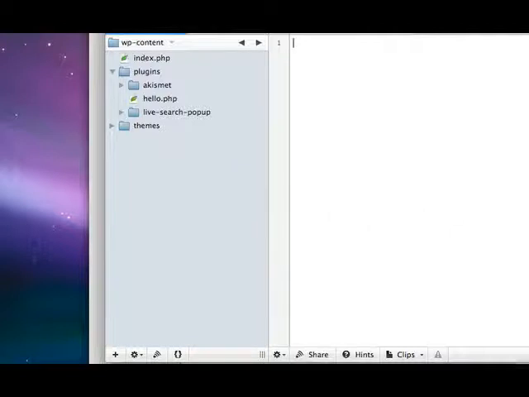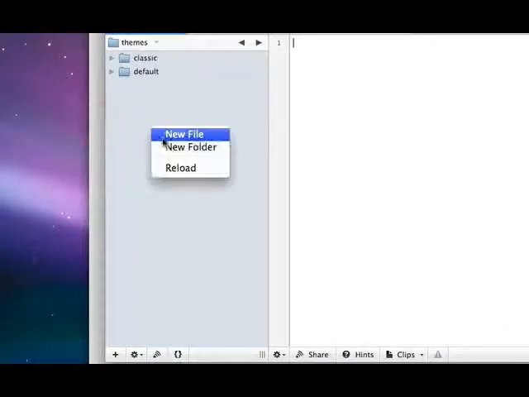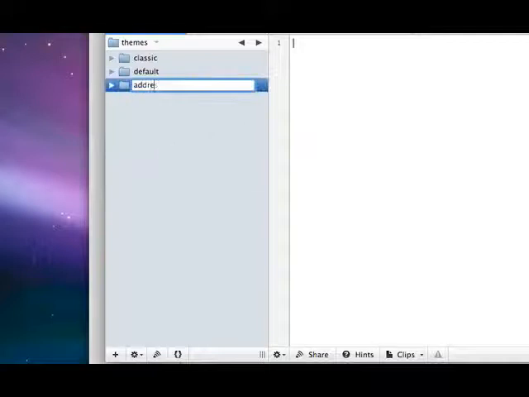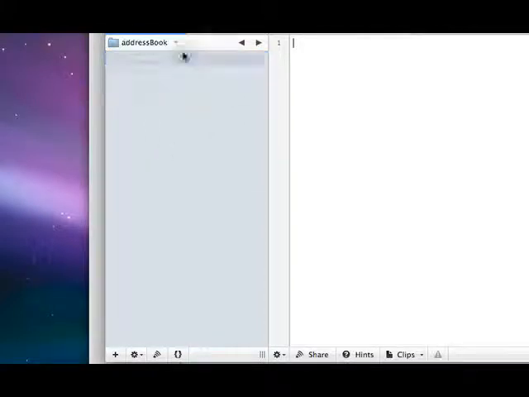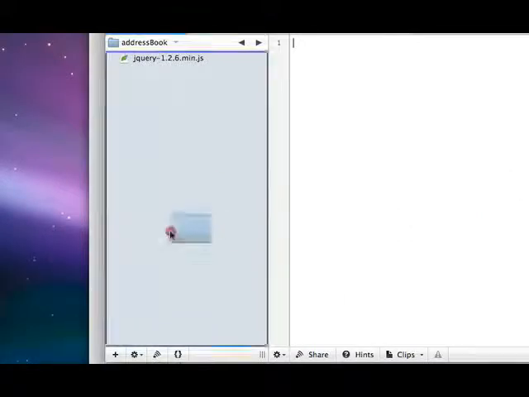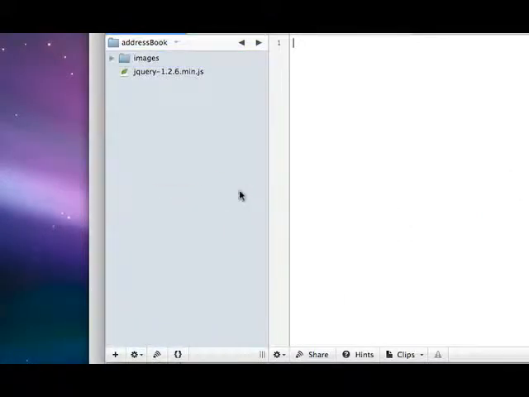Oh, sorry, we can't do that yet. And so we'll open themes, create a new folder called address book. We'll open that, and we shall drag jQuery and the images folder that I've created. And that's pretty much all the organizing done.